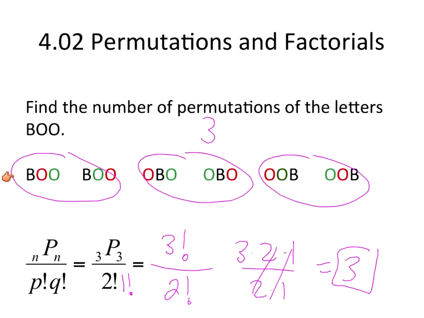Are we okay with that? So when I have like objects, because sometimes we could have something that looks like this. I can't think of a better word, I'm sorry. Like if I had that, right? How many times do you see the T? 2. How many times do you see the O? 2. So in that case, my bottom would change just a little bit. See how P represents one object, Q represents how many times you see the other object. Okay.